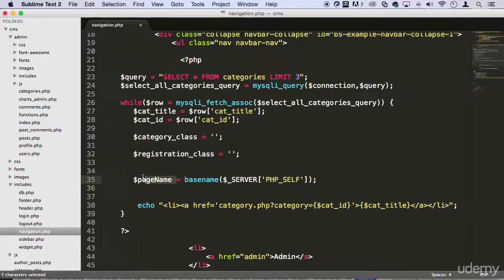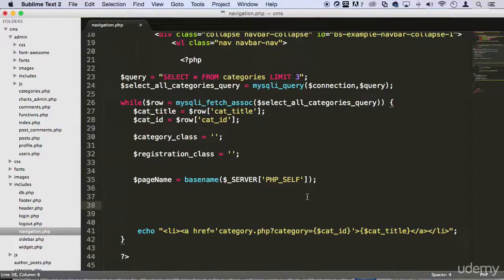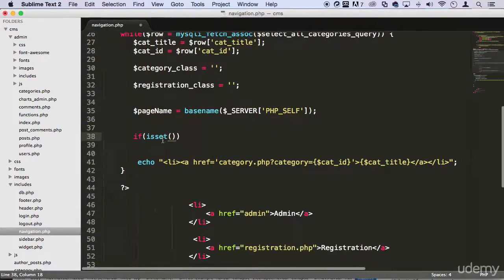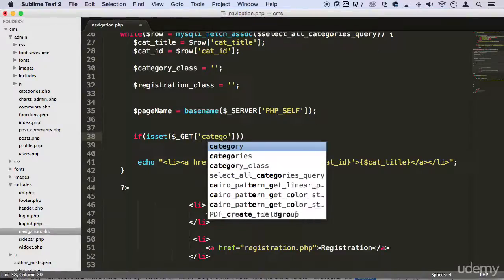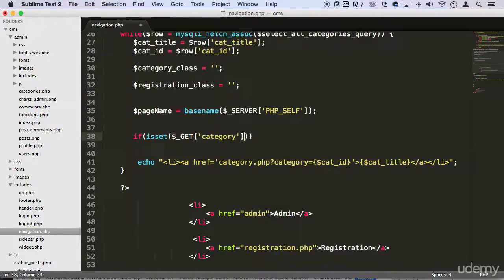Now we got the page name here, and all we have to do is create an if statement. First of all, because we have some dynamic menus, categories, let's first check to see if we have a GET called category, so that way we don't get any errors.